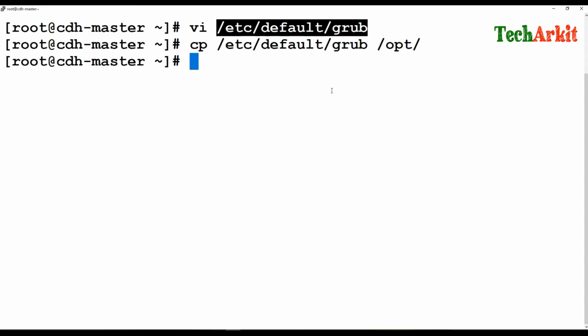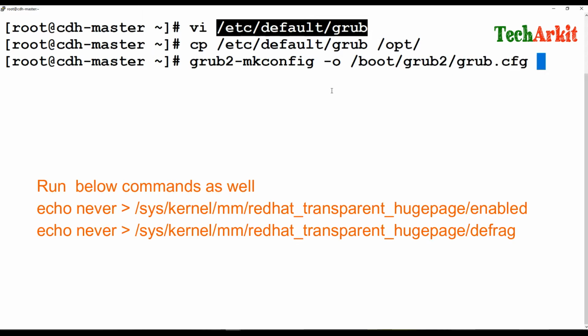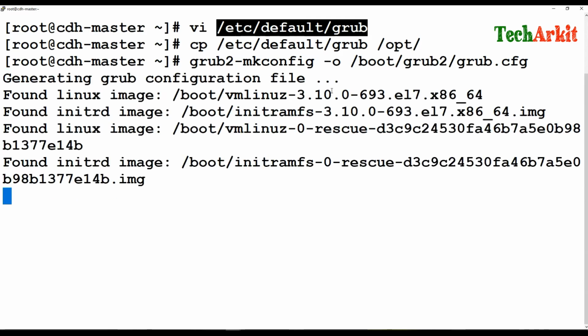Now what I'm going to do is recompile the grub in order to take effect of this configuration file. Okay, grub2-mkconfig, and use this /boot/grub2/grub.cfg file. Okay, it's just done. So the grub reconfiguration has been done, there is no error.